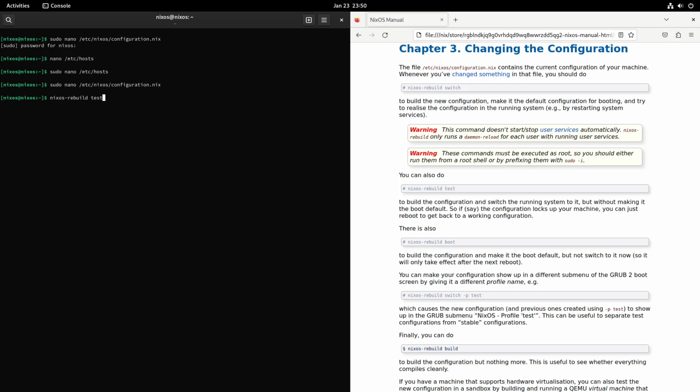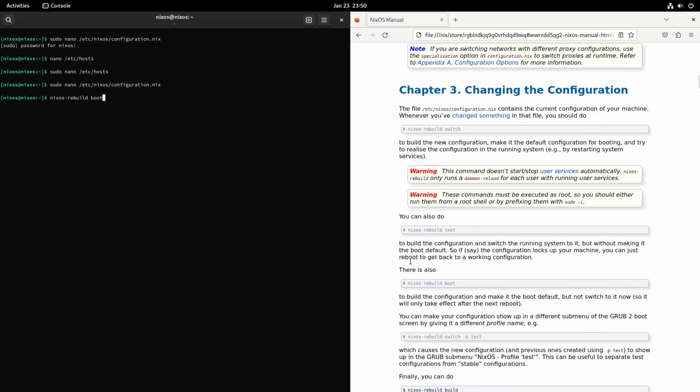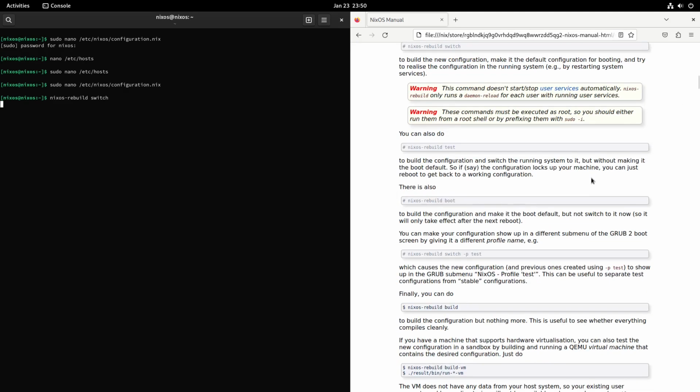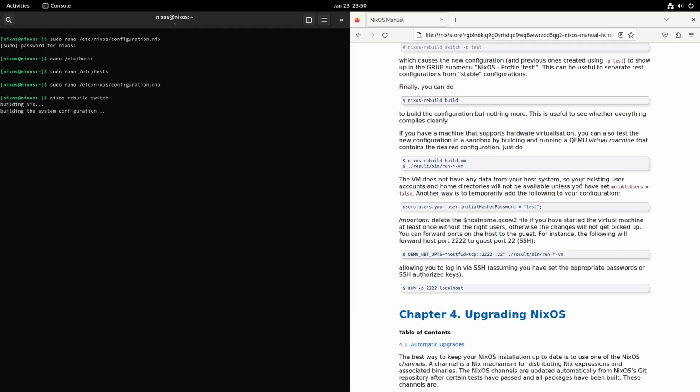That way, if I do something and it messes it all up, then that's whatever the case. If I do boot, then it will make the change on the next time the system is rebooted, but it will not deploy those changes right now. And then, of course, we can combine things. So we can do a switch, and a test is going to test it to make sure. What we're going to do here is, let me just run switch, and that's going to get rid of the print services, basically, is all we basically did.